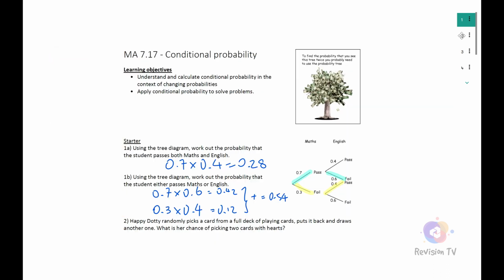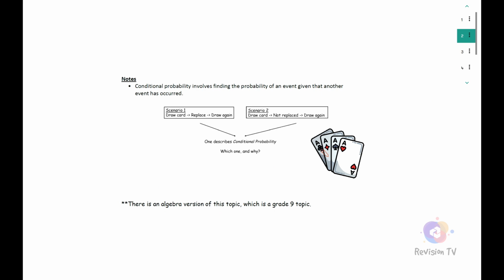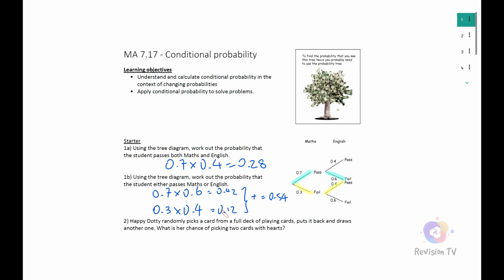The 4 suits, if you go down the page and see below, are the hearts, the spades, the diamonds, and the clubs. To get a heart the first time is 13 out of 52, because there are 13 hearts out of 52 cards, or 1 suit out of 4, so it's a quarter. Next time, when you put it back, you have a full deck again, so a quarter times a quarter, which in total is 1 over 16.